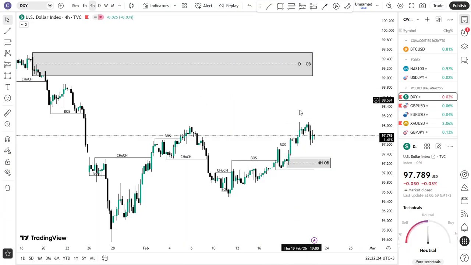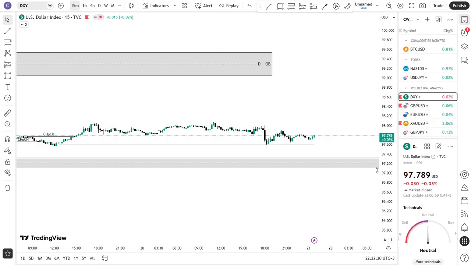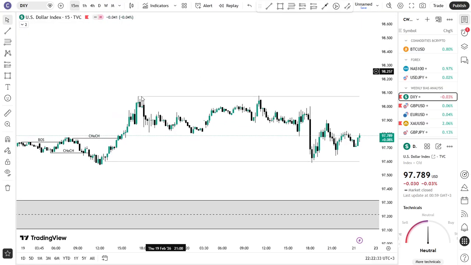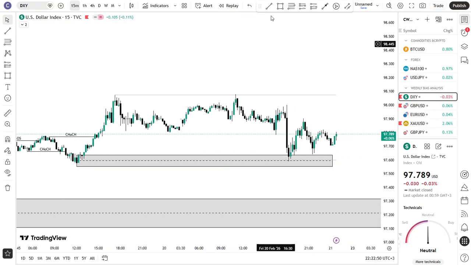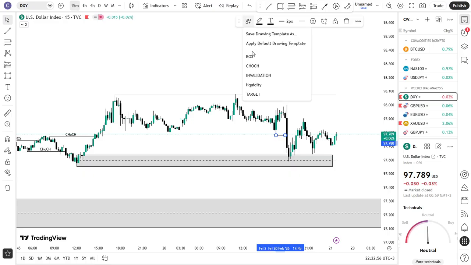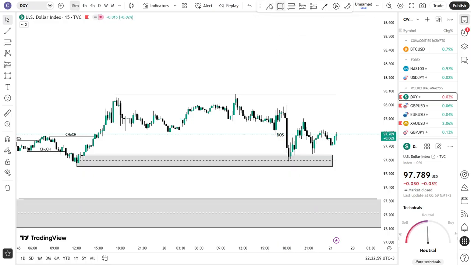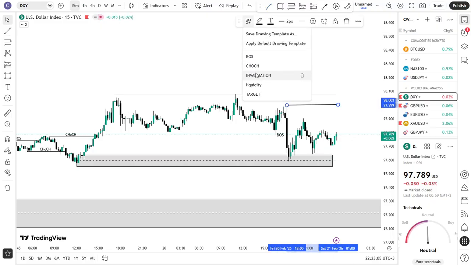The reason I'm saying price may not come here is because when you go to the 15 minutes time frame, you're going to understand that we had this change of character here, and at the moment we were on a range and price came to this OB. Let me just label that. We came to this order block here. Because we had this break of structure around here with displacement, what I'm anticipating is price to come to this level and create a change of character.